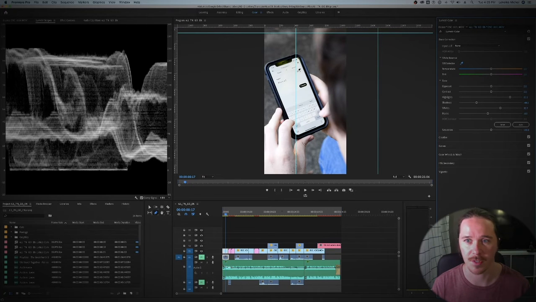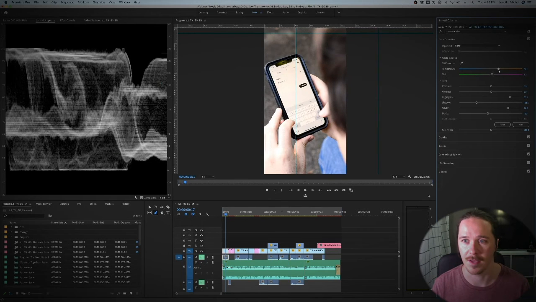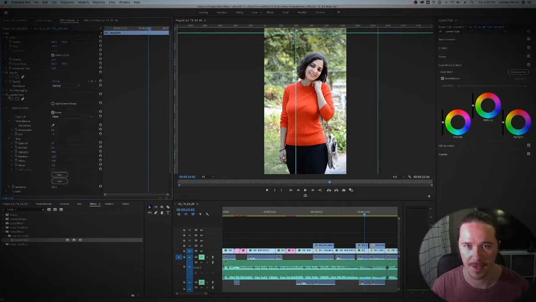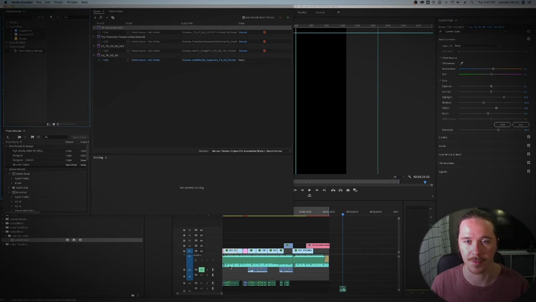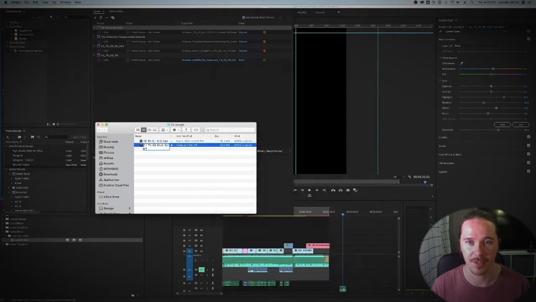What I'll do is I'll use the eyedropper tool and click on any part of the screen that is pure white, and that should give you a basic white balance. If I want to tweak and make a shot warmer, I'll drag the sliders as you can see here. Once I'm done with the color correction, I'll watch my edit over and look for any errors or things that could be tweaked. Then I'll edit the video, review it, make sure everything's good to go, and upload it to YouTube.